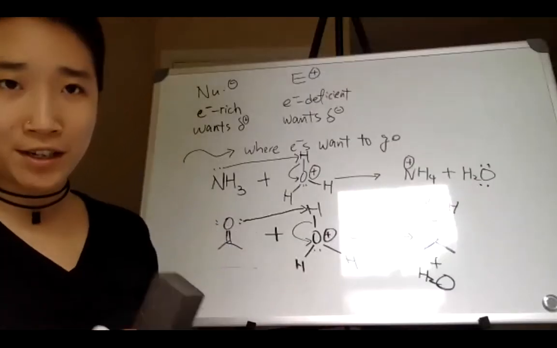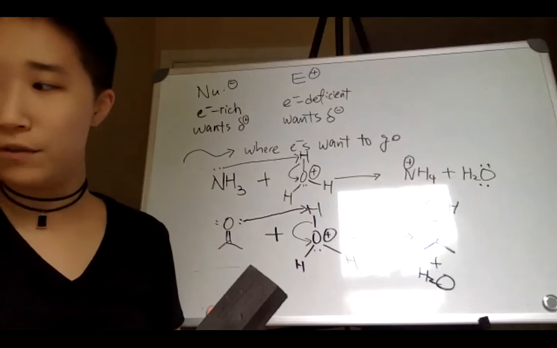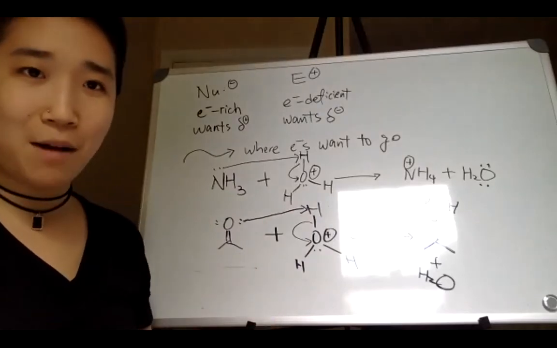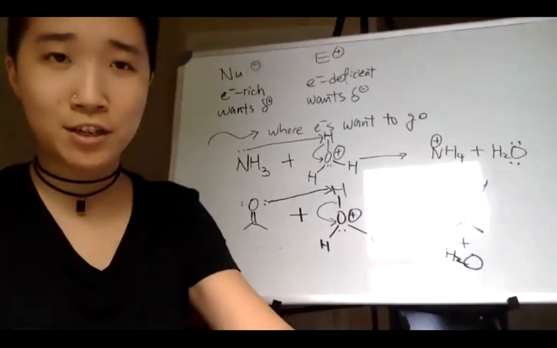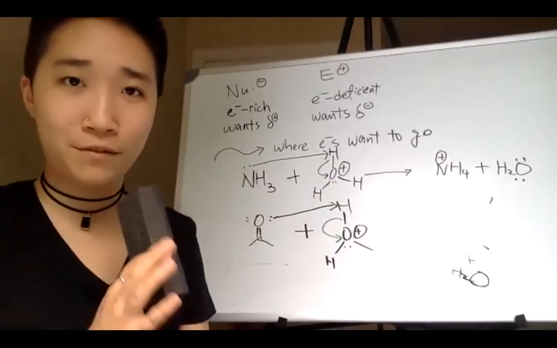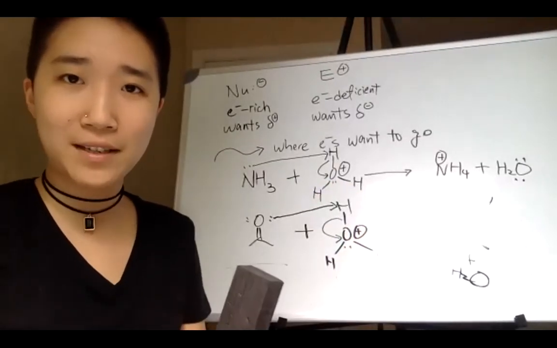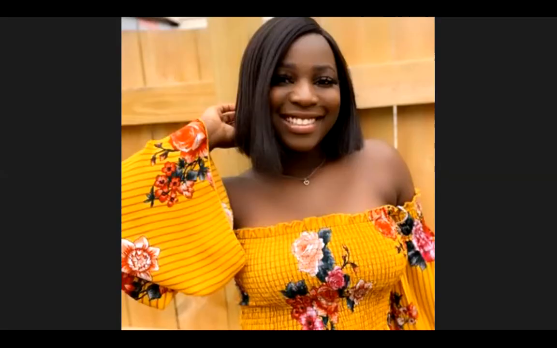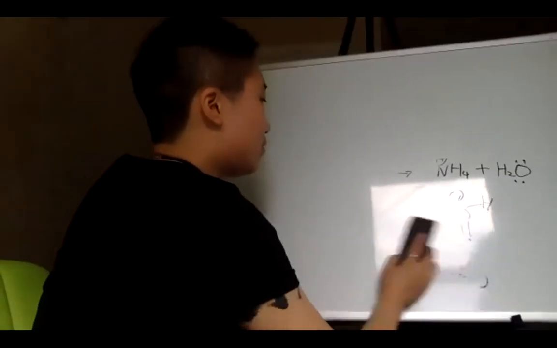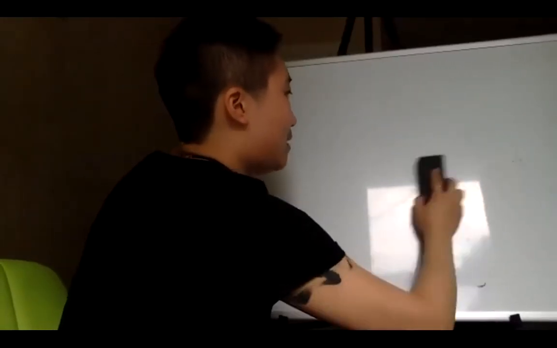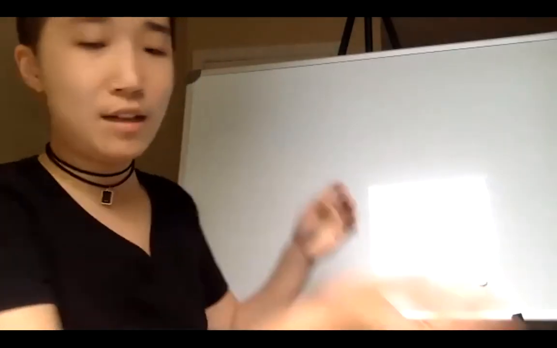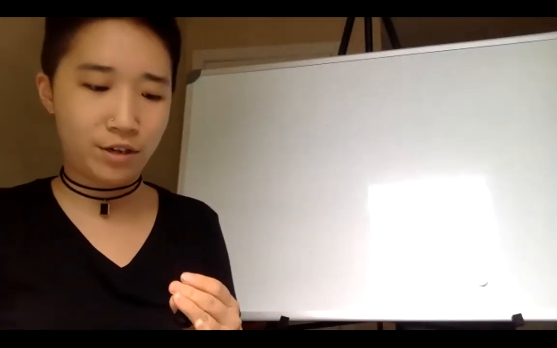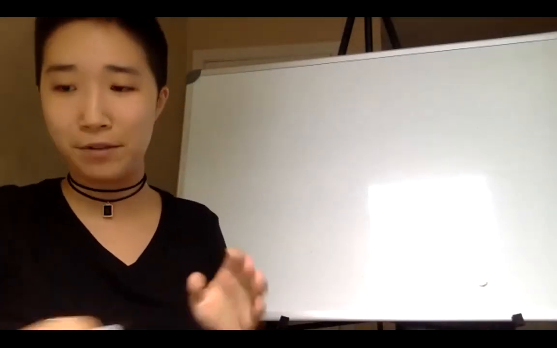Any questions regarding these 2 examples that we went over, or any comments? Should I go over more examples for you to better understand the concept, or are we good? I think we're good. Okay. All right, so we're done with reviewing nucleophiles and electrophiles, which are very important for reasons that you will see once we start talking about those complicated reactions.